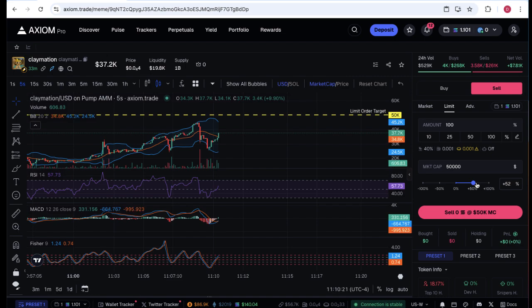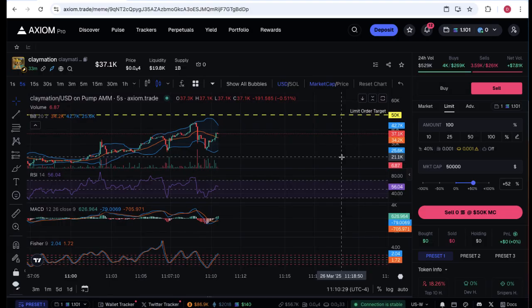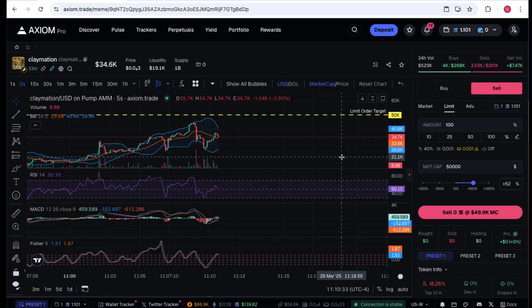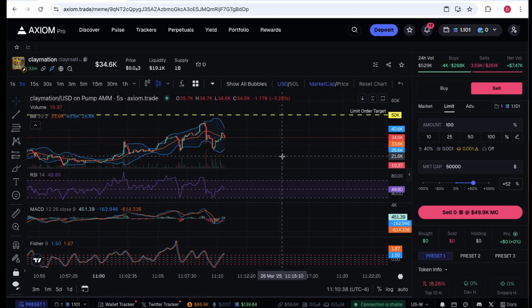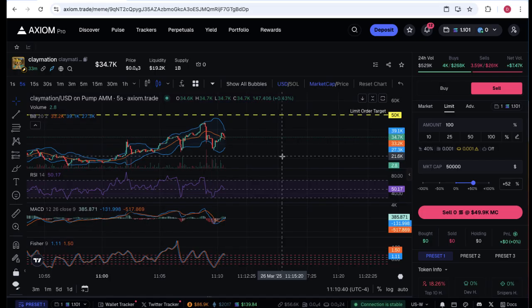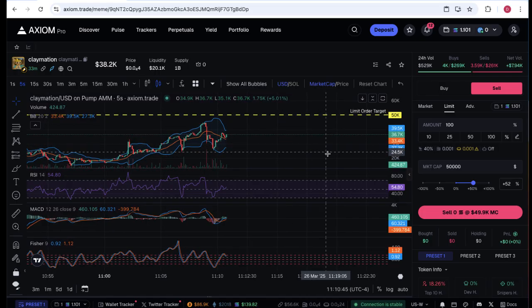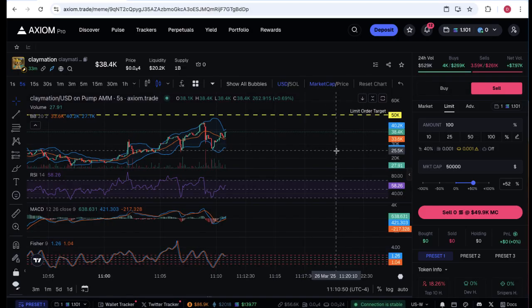So these limit orders really are critical for you guys who find yourselves getting stuck watching charts all day, trying to time an entry or exit, or even late night guys trying not to fall asleep because you don't want to miss out on a pump, or get rugged and not have a chance to sell off. Right here, you guys can set your stop losses. If the price falls below this level, just get me out of the trade, and you can say 50%, 100%. You can really get into some fine-tuned details, and we will in a future video.